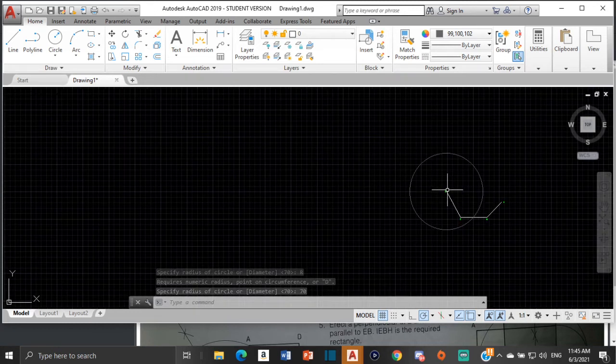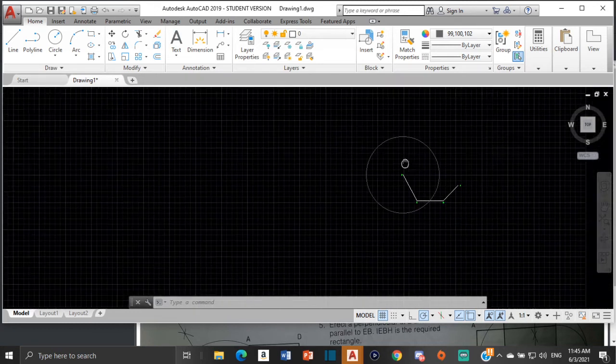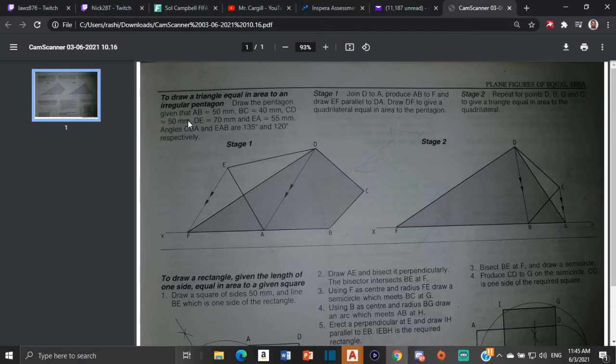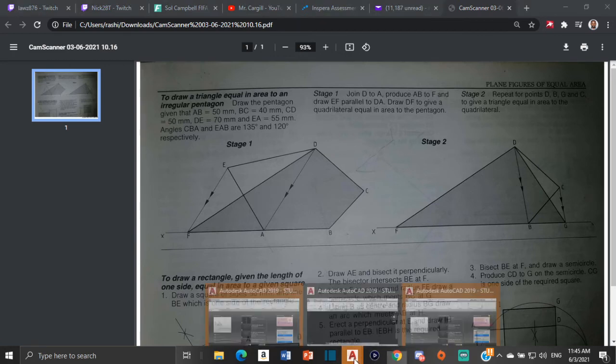Now we're going to have to find CD. It says here that line CD equals 50 millimeters. So just like we did from E, where we drew that circle with a radius of 70, from C we're going to draw a circle with a radius of 50 millimeters.